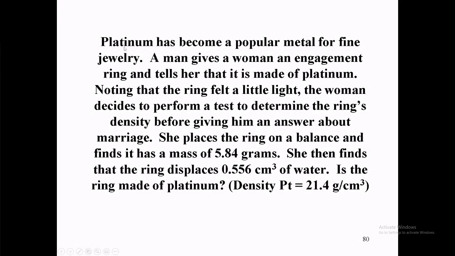Let's take a look at this problem here. Platinum has become a very popular metal for fine jewelry. A man gives a woman an engagement ring and tells her that it is made of platinum. Noting that the ring felt a little light, the woman decides to perform a test to determine the ring's density before giving him an answer about the marriage. She places the ring on a balance and finds it has a mass of 5.84 grams. She then finds that the ring displaces 0.556 cubic centimeters of water. Is the ring made of platinum? And we know that the density of platinum is 21.4 grams per cubic centimeter.